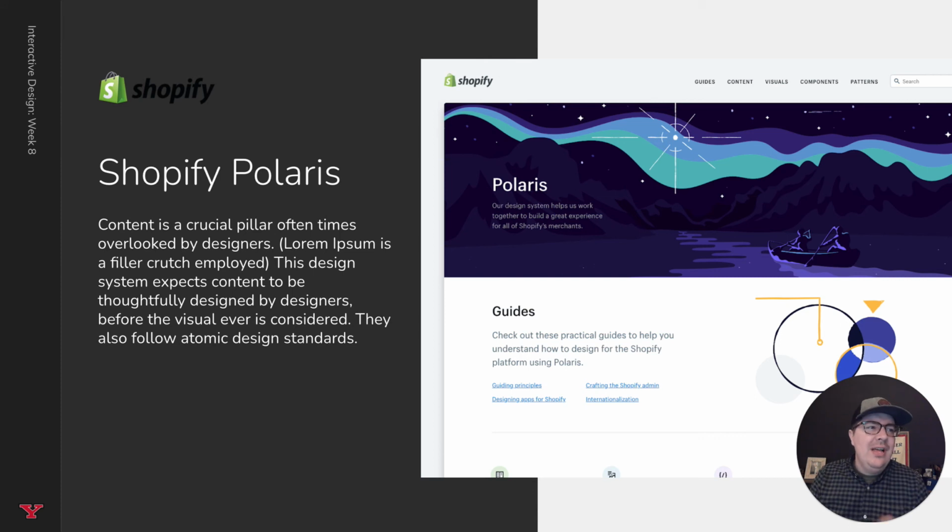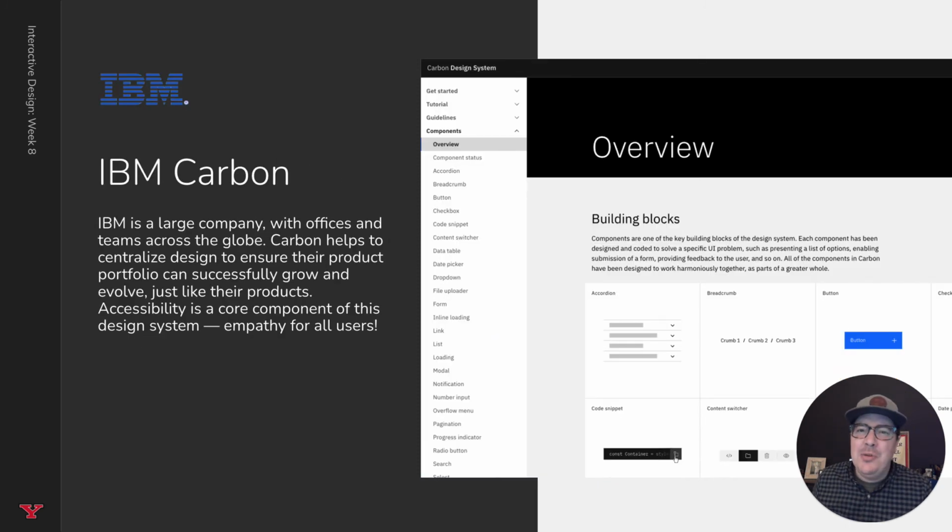Oftentimes that content can be overlooked by designers, but this design system expects content to be thoughtfully designed and cared for by their designers, even before the visuals are even considered. So Polaris is a great example of a design system also. And if you interact with any Shopify products or sites, they're all going to look and feel the same, and that's because they have a great design system, a great style guide in place.